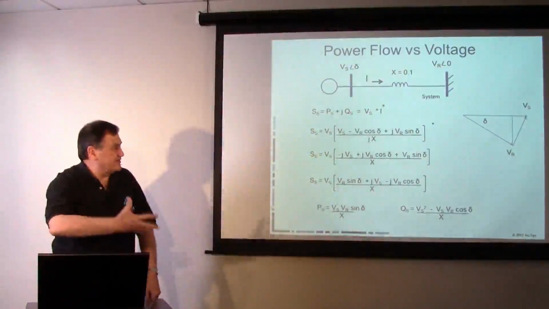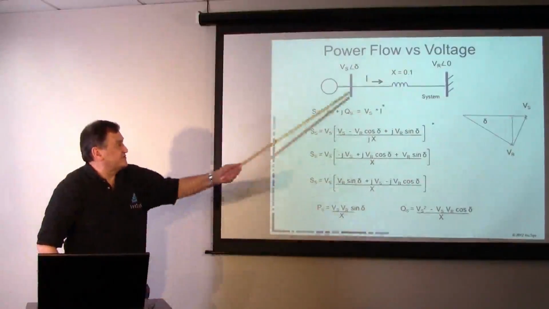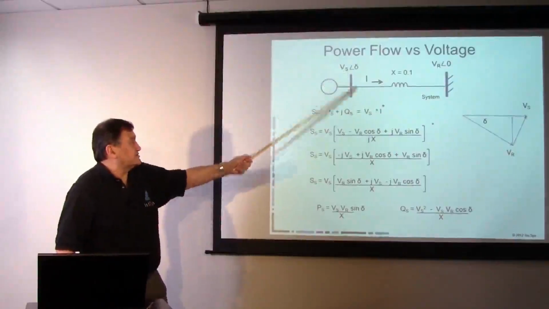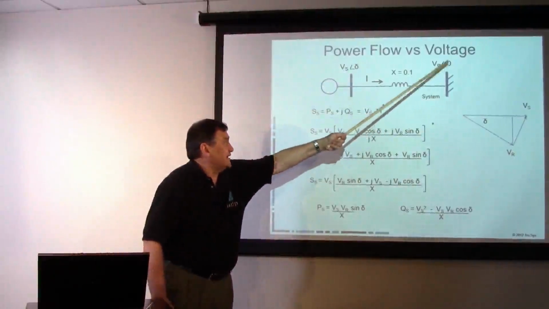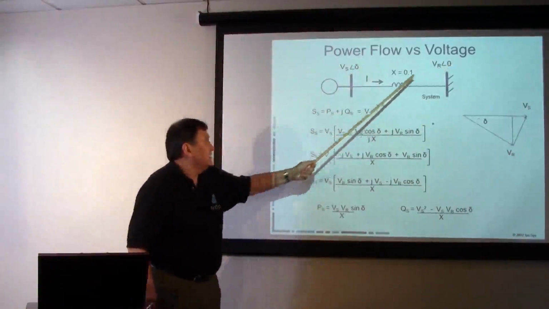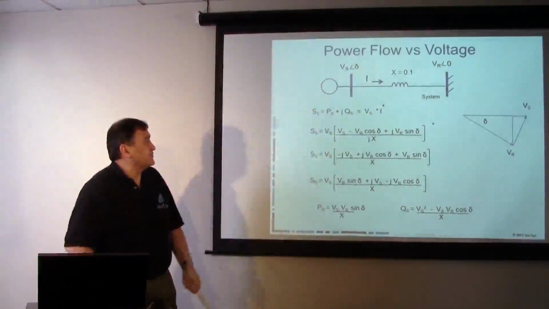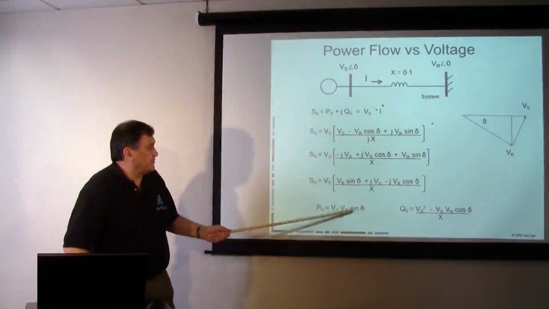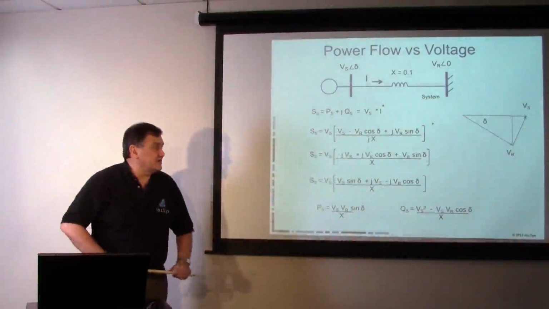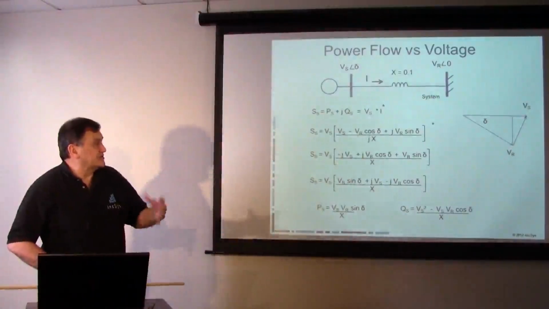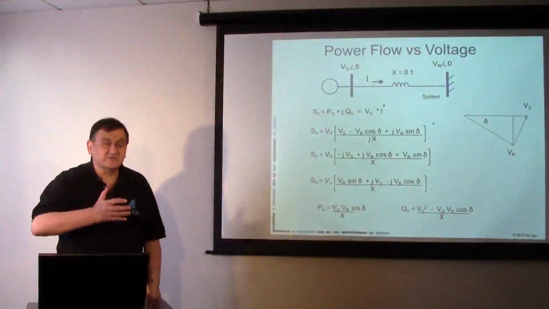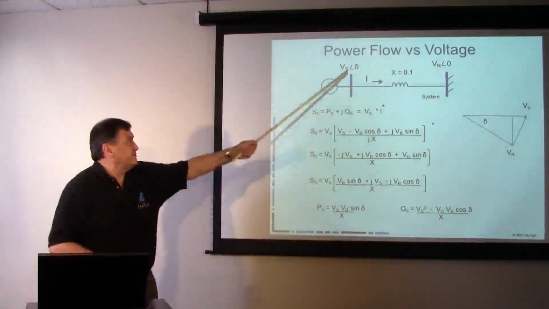But from all of that, we basically are able to figure out for this little network, sending in voltage magnitude Vs, receiving in voltage magnitude Vr, and an angle. This is the way we represent angle, this little delta sign. Angle here is 0. Angle here is the delta. That's how we figure out the reactive power. And again, it's just a little bit of mathematical manipulation. But the bottom line is we really want to understand how the megawatts and the megavars flow as we vary the angle at this point and we vary the voltage magnitude.